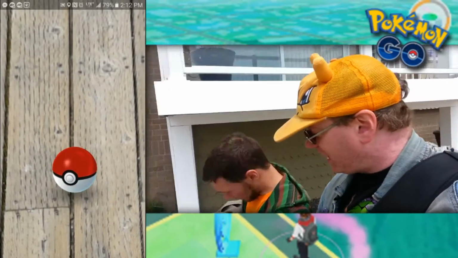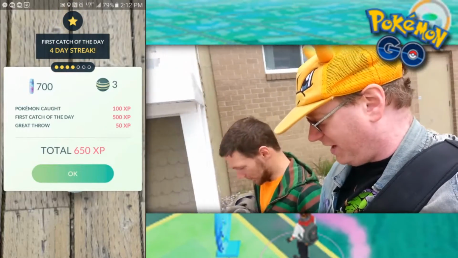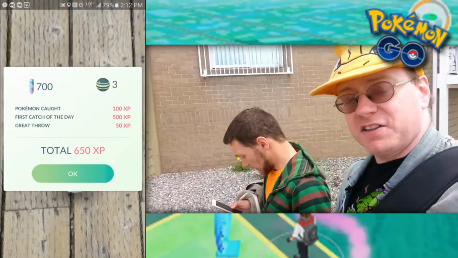And look at that, first ball, I get the Quillfish. That is my 5th one. I can finally choose one. Was that really the first thing I caught today? What the heck? I thought I caught something already. No, I didn't, because this is an item day. Oh, that's right. All right, back to the hunt.